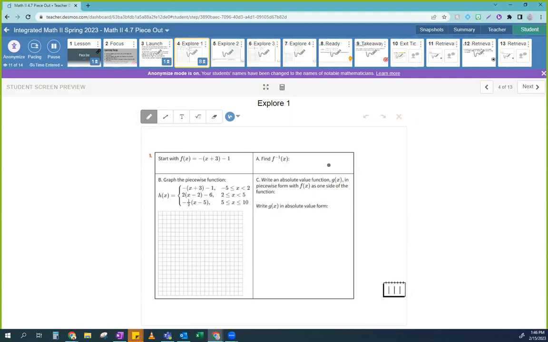Okay. Then these don't relate right now. So the absolute value function in piecewise form of f of x. One sec. Okay. All right. So go ahead and do this very first one. Find f inverse of x. I'm going to give you a couple seconds here. I believe they meant to write g of x right here. No, they didn't. Hold on a second. I'll let you guys work on that while I figure something out.